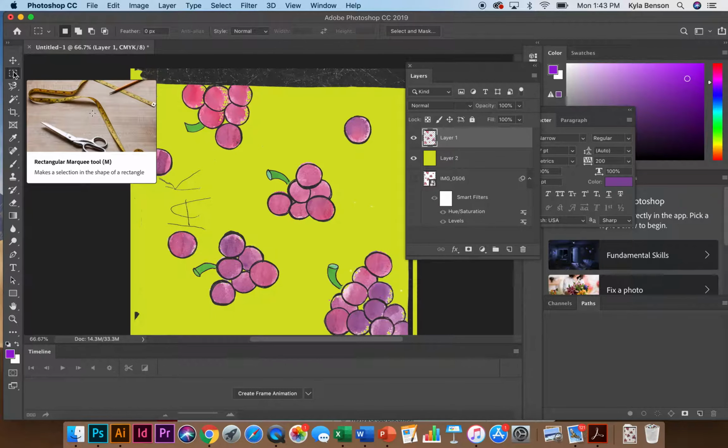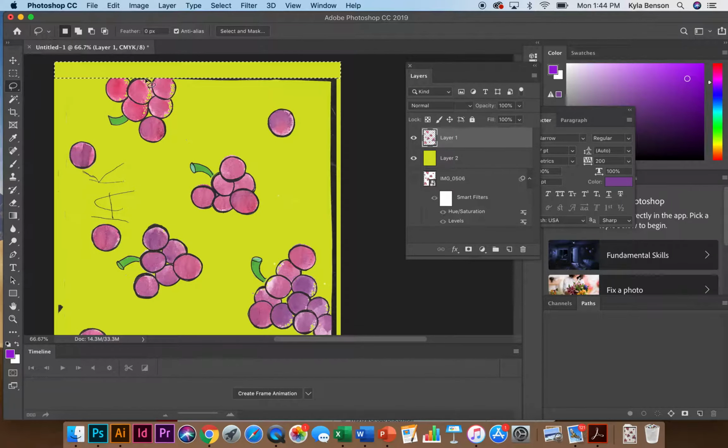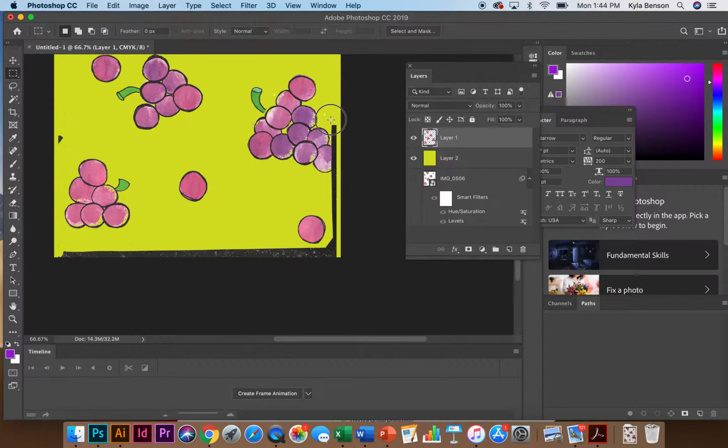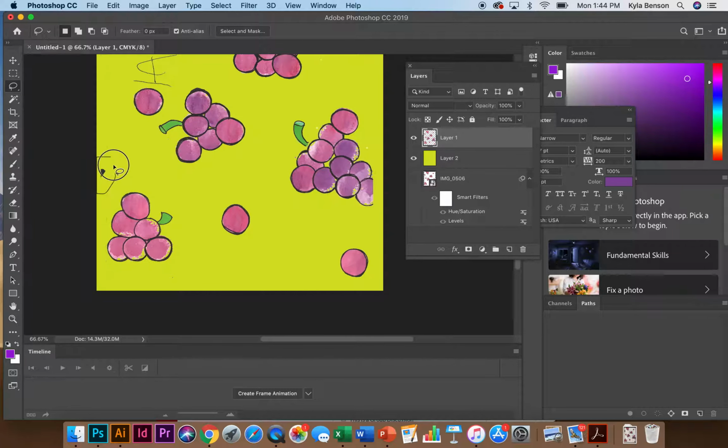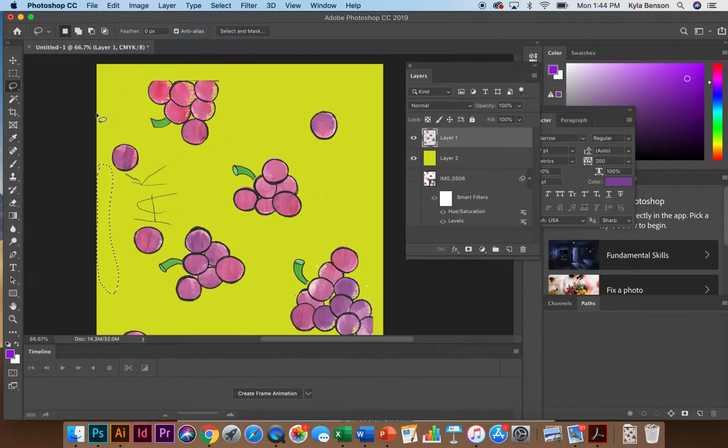I might even just want to use this rectangular marquee tool just to select a square and then say delete. Maybe now's a good time to actually use this lasso tool. Oopsies, deselect. It's that because I can kind of draw exactly what shape I want. Deselect. Delete. Delete. Delete. Delete. Maybe I'll grab this. Delete. Delete. Yeah, I think you kind of get the idea what we're doing here.